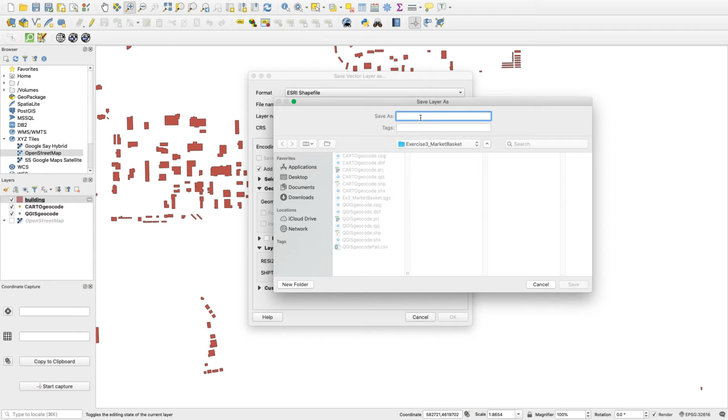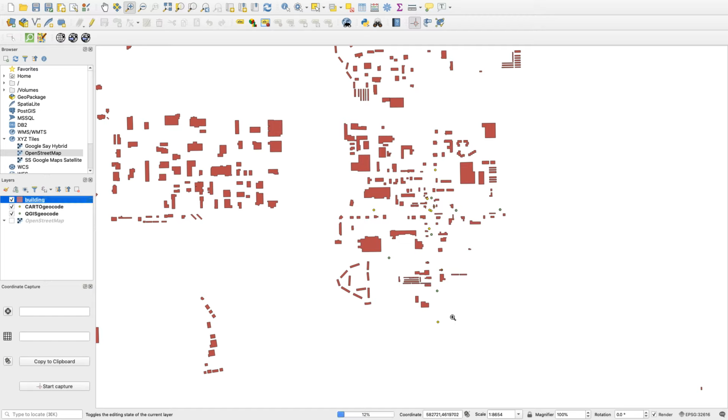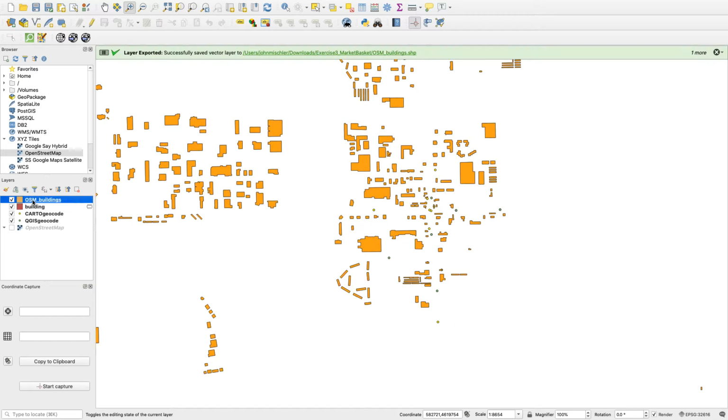Let's call it OSM buildings. Say okay. All right. So we're at OSM buildings. So you see this new layer has shown up. So now I actually have the data that are OSM buildings.